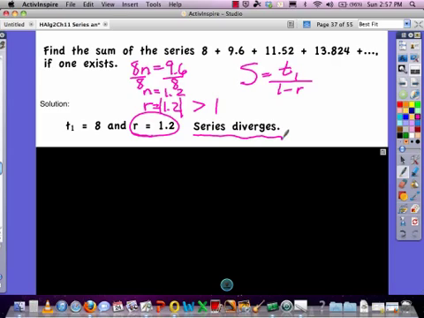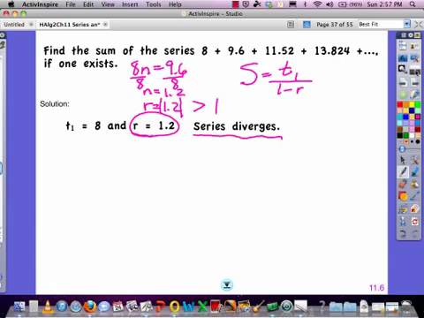It does not eventually add up to be that single number. So it diverges, and we're done. Okay, easy enough. But you definitely do need to generate and find out what that constant rate is before you can make that divergent statement. So let's try a second one.